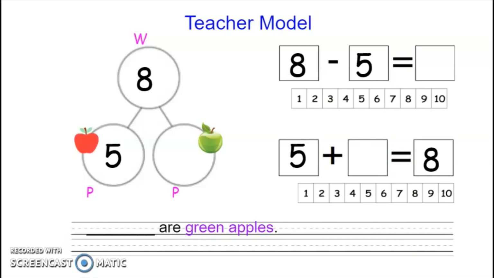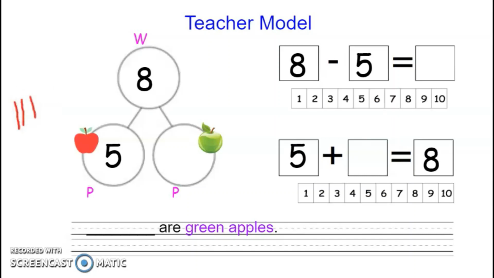Remember to label the whole number bond, even the mystery part. Use a math drawing to show how you can solve for the mystery number. Pause right here, and when you are done with the picture and the number bond, press play. Great, now that you're back, let's go ahead and draw this picture together. We're going to start by drawing 8 lines because that's our whole or our total.